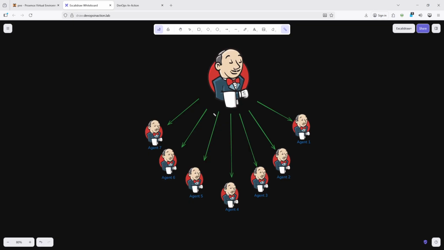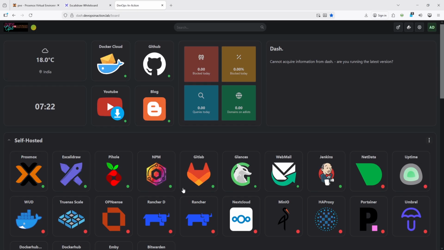So the solution is this: when you go to a production-ready environment, when you work in the real world, you don't have only one agent, you have multiple agents on multiple servers based on their workload and their requirements. That's the reason we are going to set up agent tools here. So let's jump to the lab and see what it is.